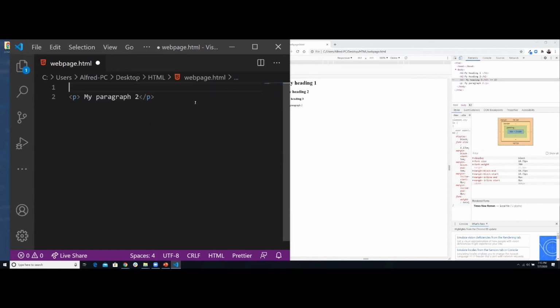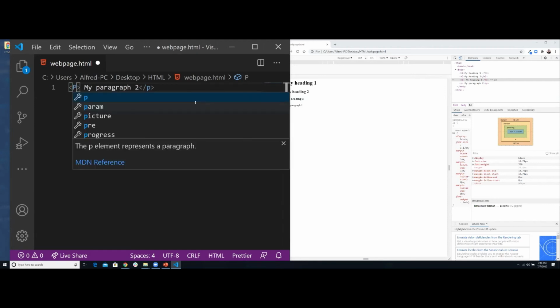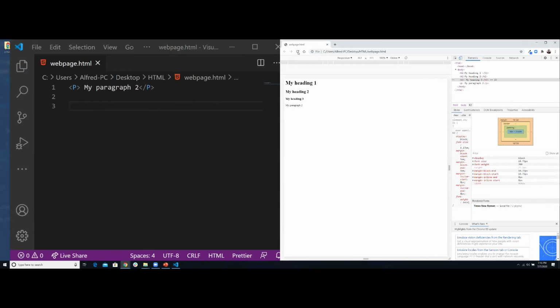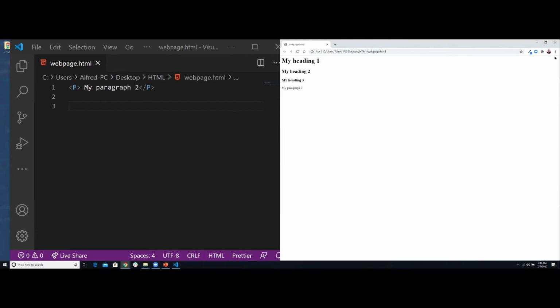Now a good question, let's practice something. Is it case sensitive? For example, if I change this paragraph to capital B, what do you think is going to happen? So now I change it to capital B. I'm going to save it. What do you think is going to happen when I refresh my page? I'm going to just close the developer tools here. Nothing happened. HTML doesn't care if the tag name is capital or small. It's not case sensitive. However, it's a good practice to write them in lowercase.